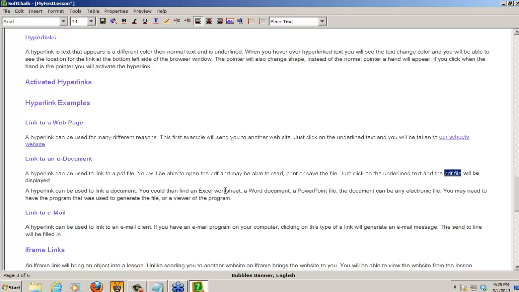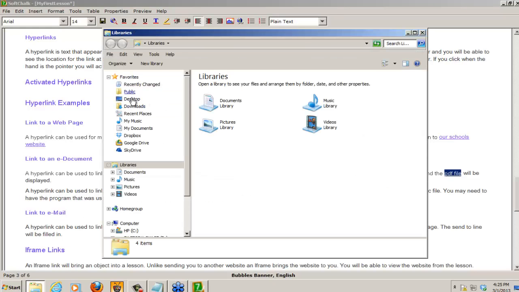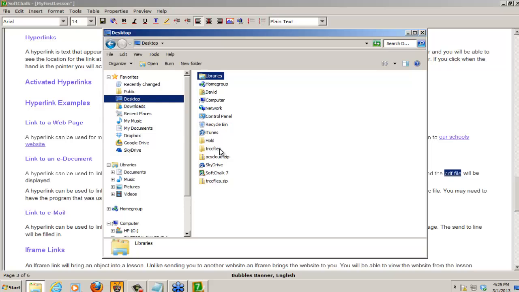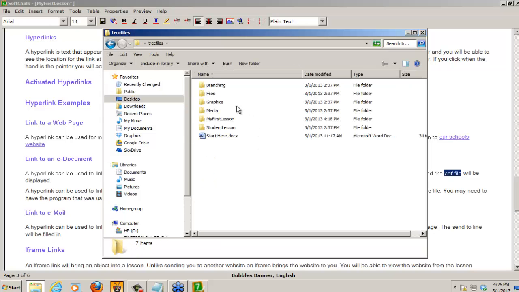So because I've linked to that PDF file, my students are going to have Adobe Acrobat Reader on their machine. Otherwise, it won't mean anything. They won't be able to do anything with that file. Okay. Now, we can also link to Excel files, etc.